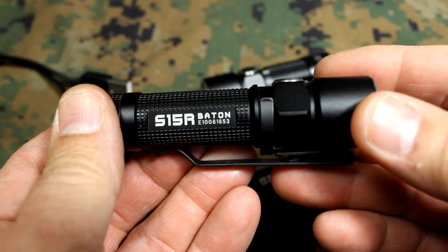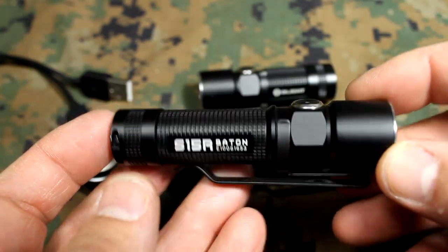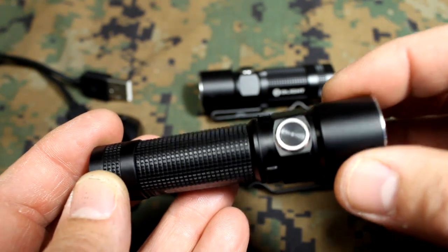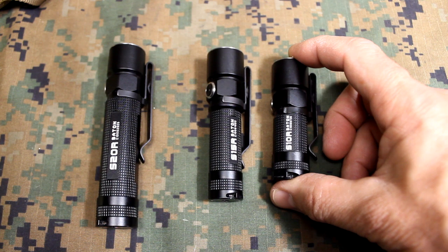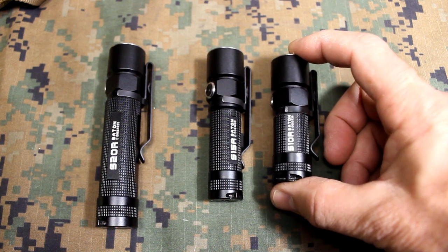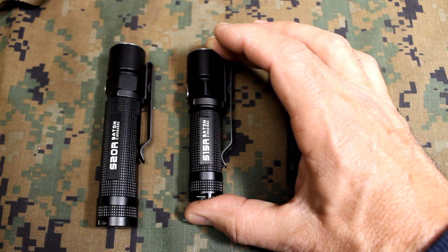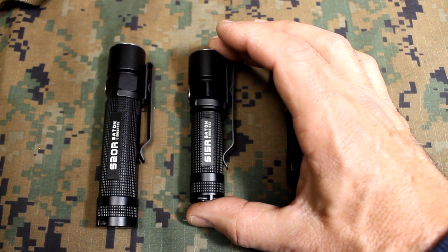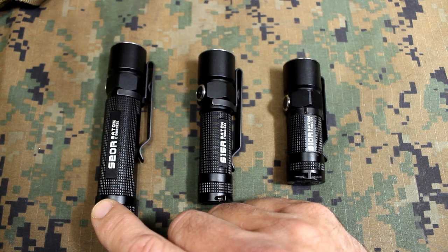And so that's also going to save your battery and your flashlight. Now, while the lights differ in length, they're all 0.91 inches, so they're just under an inch in diameter. The length of the S10R is just under 3 inches at 2.89 inches. It weighs 1.5 ounces. The S15R is 3.6 inches, and the weight on it is 1.52 ounces. The S20R is 4.25 inches, and it weighs 1.83 ounces.